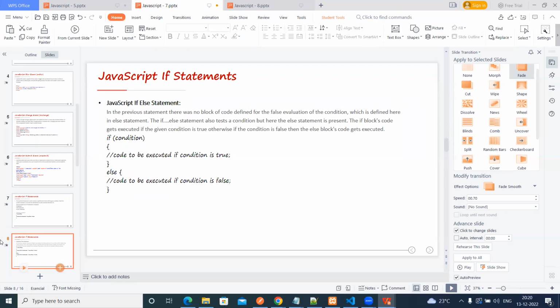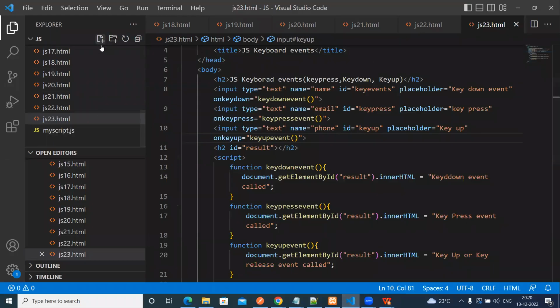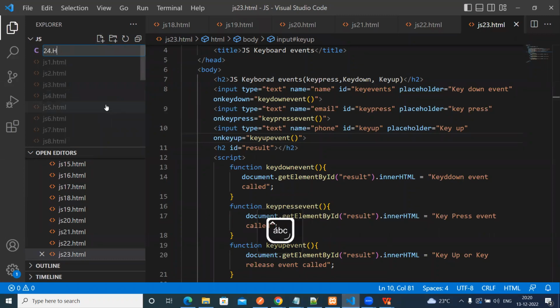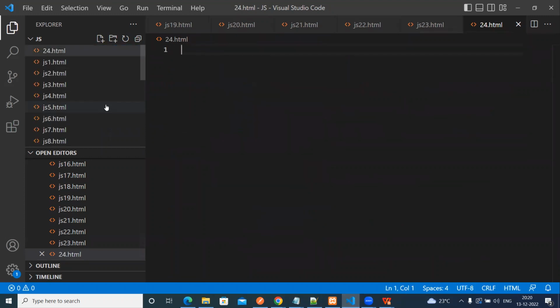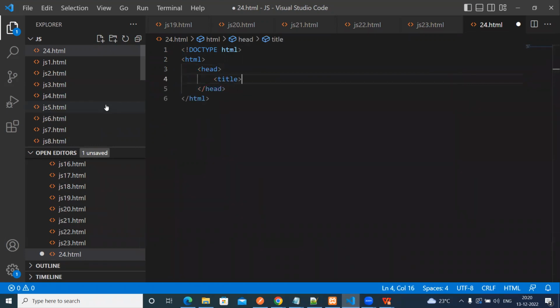Okay, now we can see. 24.html. Drop the doctype, then html, then head, title, conditional statements.